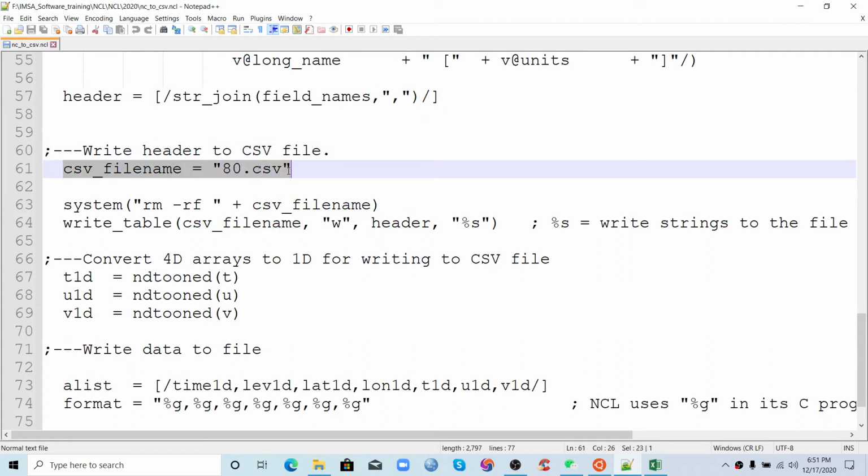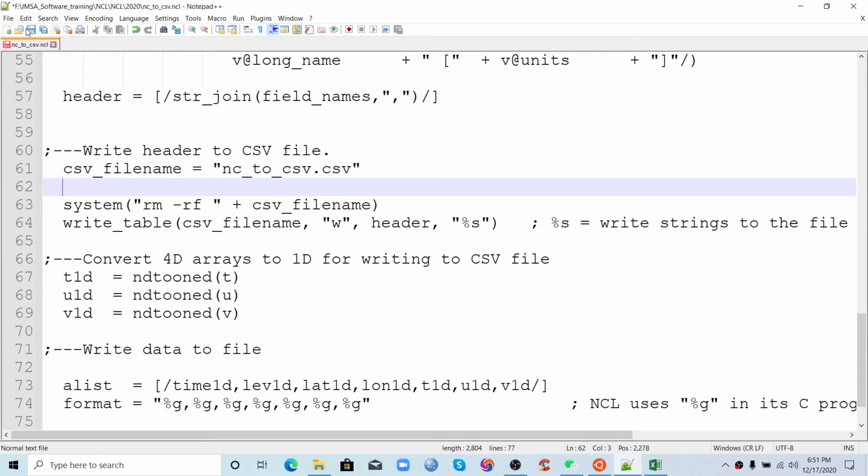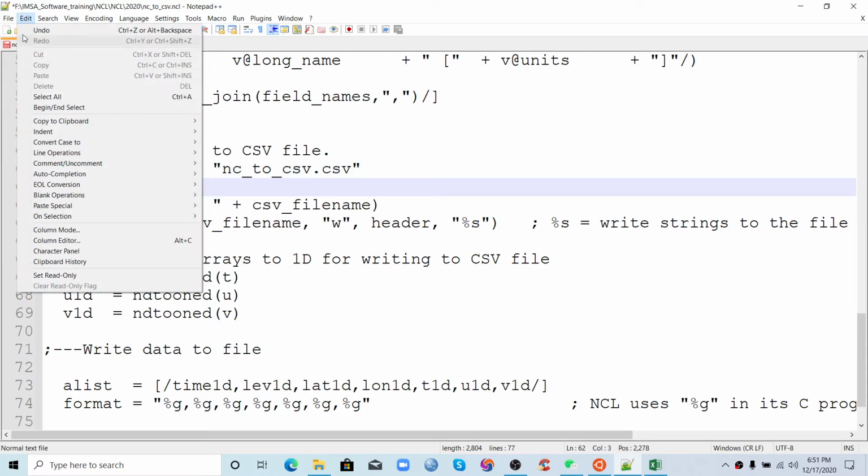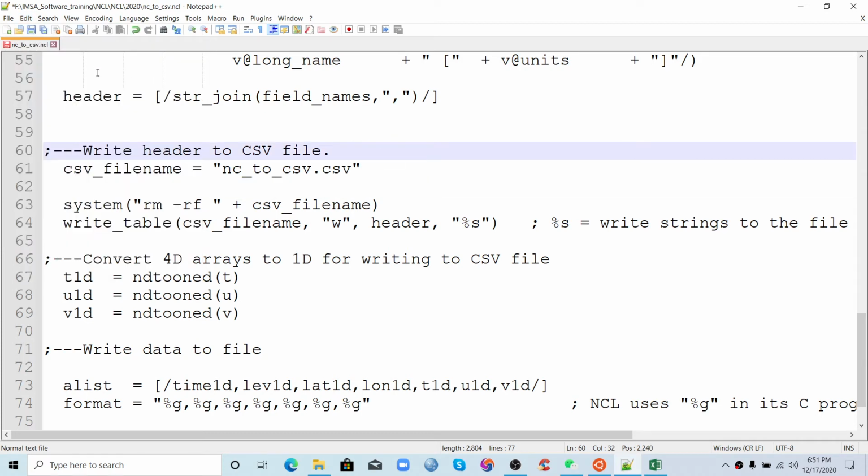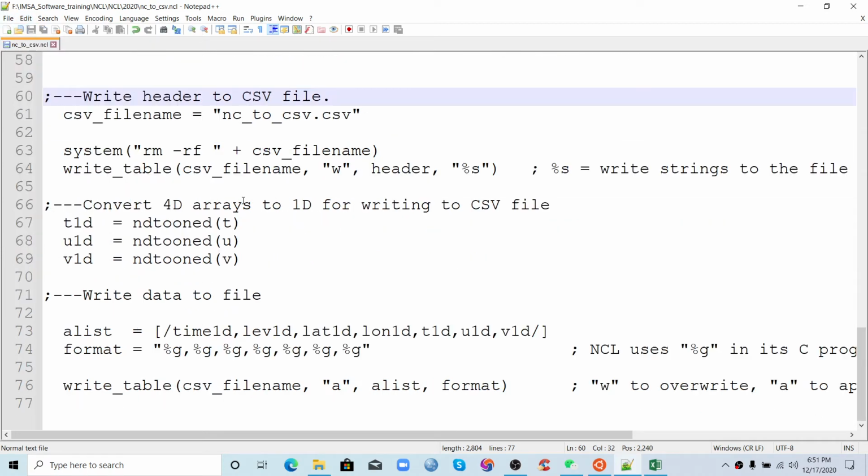Then you can give the file name. Any name you can give there. Then we need to remove.